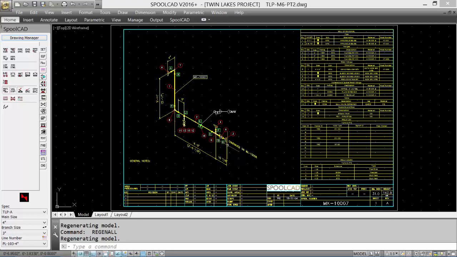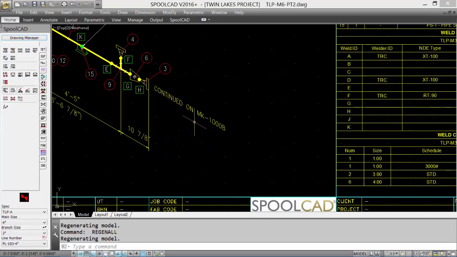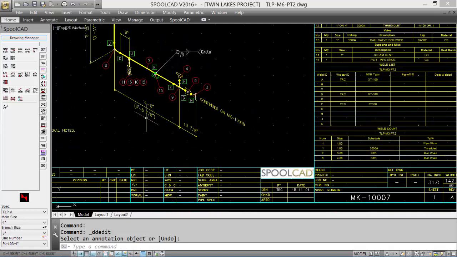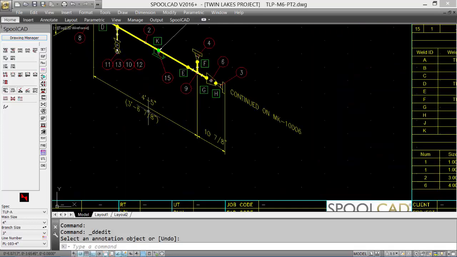Our next topic is editing text. At any time, we can zoom in on a drawing and edit existing text simply by double-clicking. The text editor appears and allows us to make changes. A basic editor. Make your changes and the text string is updated. Make any changes you need to the drawing to any of the text information. Avoid changing text that was placed with routines, as it does affect the bill of material, things like the dimensions.